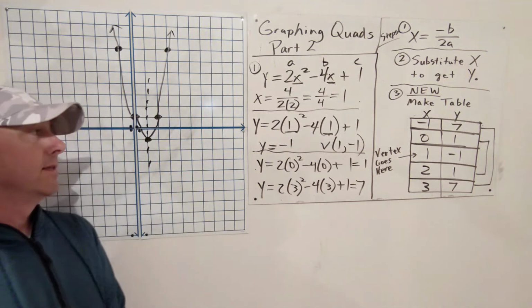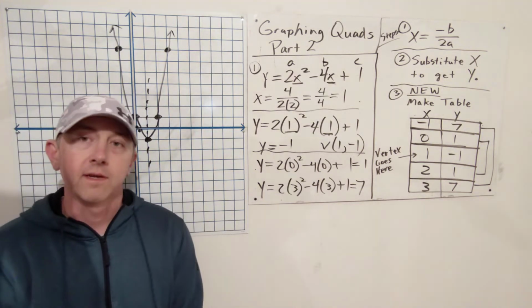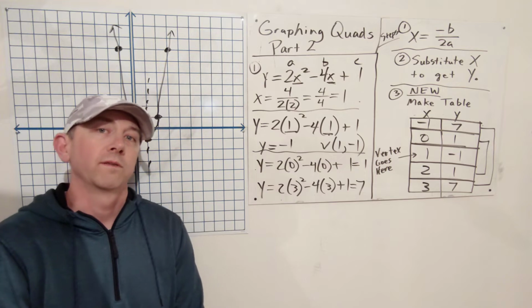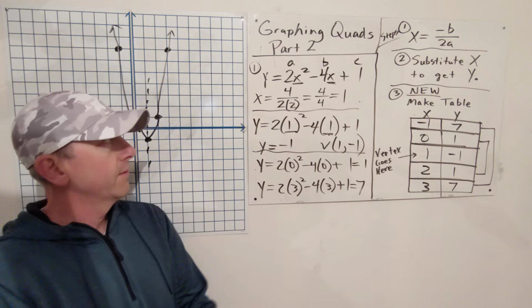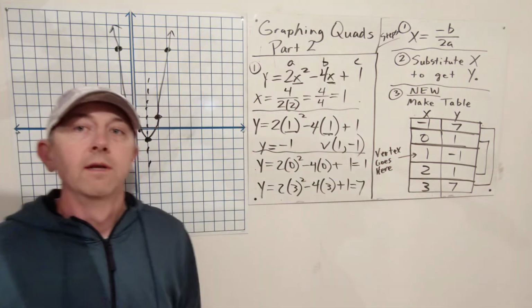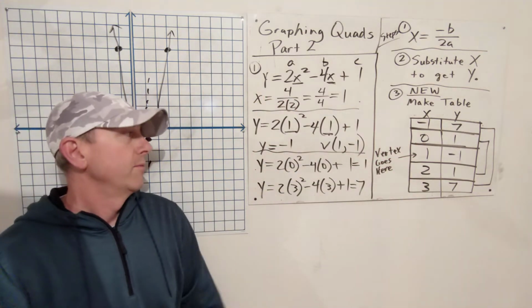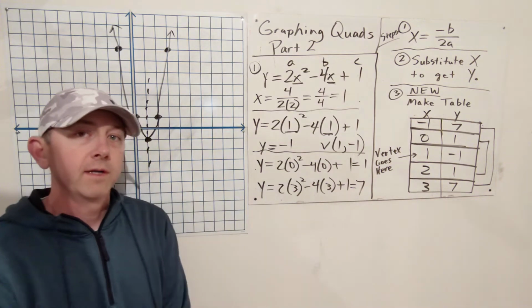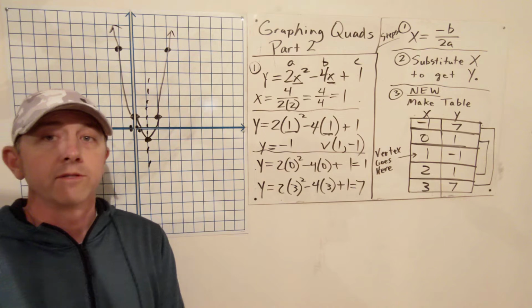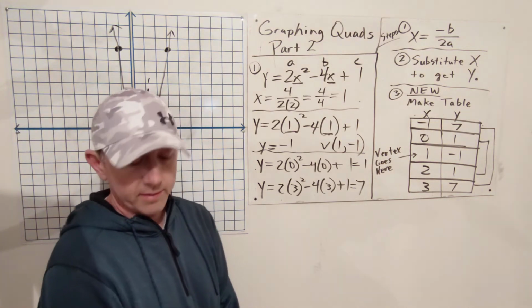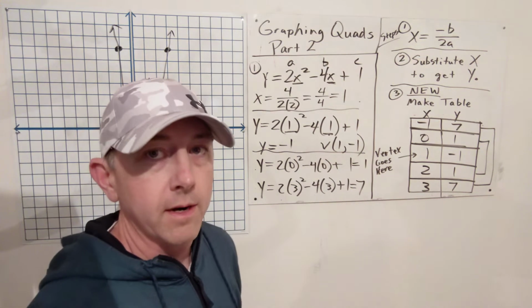I understand that. These are, like I said, I think they might be the toughest thing we do in Algebra 1 as far as just the amount of work we have to do. So that's part of why Wednesday I wanted to show you just getting the vertex, so that today, Thursday, we can put it all together with the table. All right, so we're going to practice this, as this is really the first half of the chapter, trying to get this process down. Okay? All right, so there's number 1.